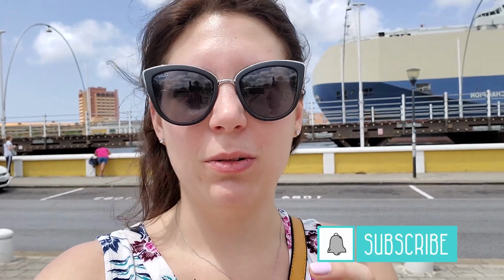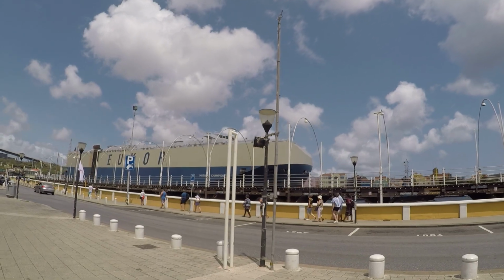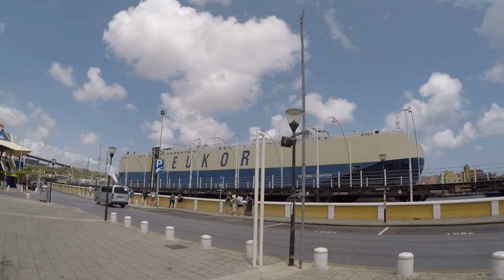Travel tip: if you are visiting Curaçao and you decide to cross over that bridge, the floating pontoon bridge behind me, you need to make sure that you leave yourself enough time to get back over the bridge just in case it opens. Because if the blue flag is flying and they're letting a ship that's like this big through, it's gonna take at least 45 minutes for it to open and shut, and you could miss your cruise. So, travel tip, make sure you know your alternate routes. There's a free ferry, but don't get stuck on that bridge if you're trying to get back to your cruise ship. Try to catch the bridge in action if you're in the area.